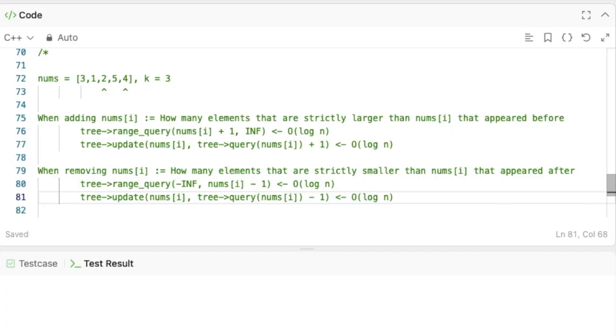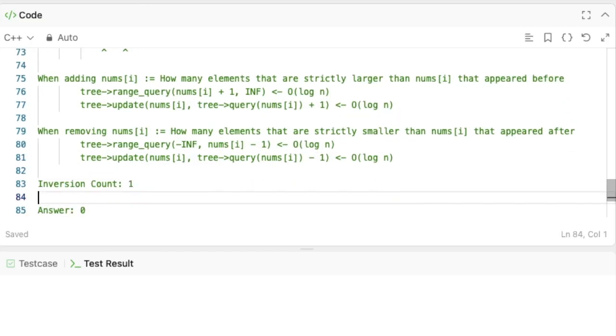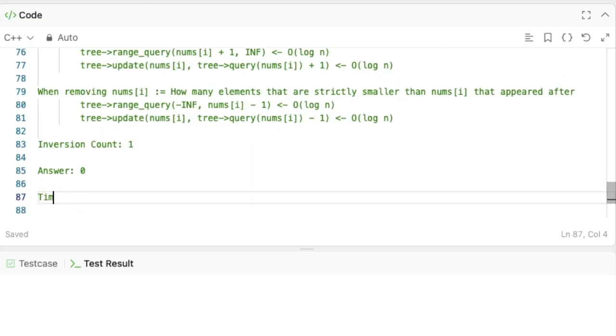So as you can see, we just maintain a two-pointer and also do this O(log n) operation. So the total time complexity will be O(n log n). And that's pretty much how we're going to solve the problem. And let's take a look at how we can actually implement the solution.